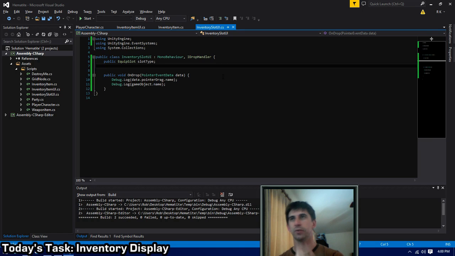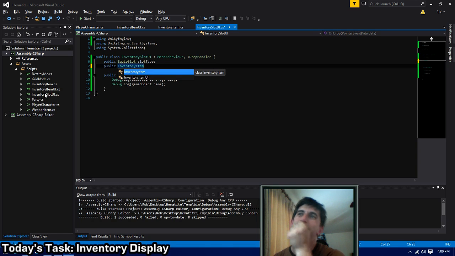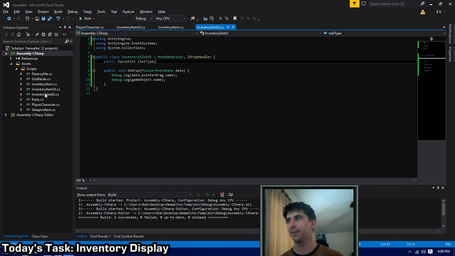So an inventory slot needs a... we need a reference to a character slot. I need to think about this for a sec. A reference to an inventory item. So it's not quite like inventory item. I can't just say inventory item because that is a reference to an item, not a reference to a reference of an item. This is one of those times when I really crave having a double pointer from C++. Really one of those times when I want one. Granted, I can't have pointers because this is C#.